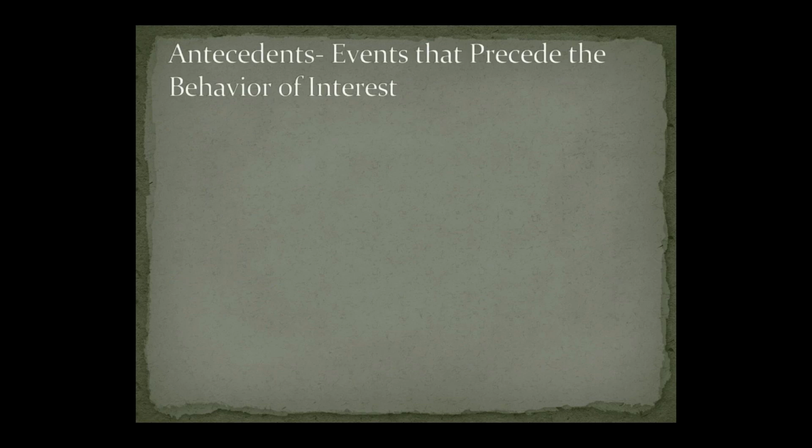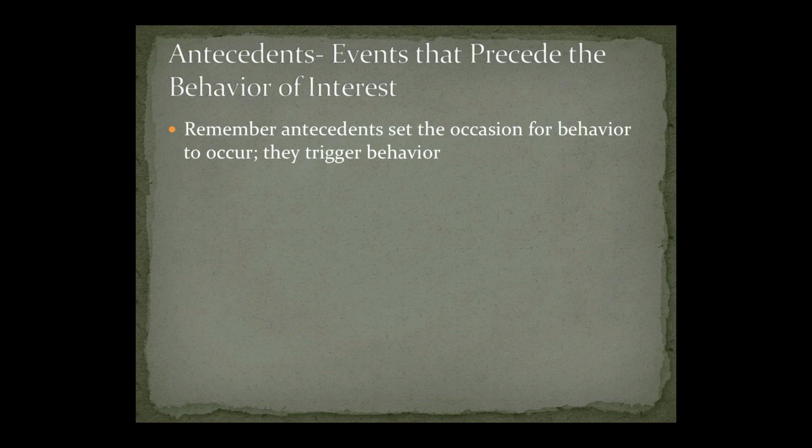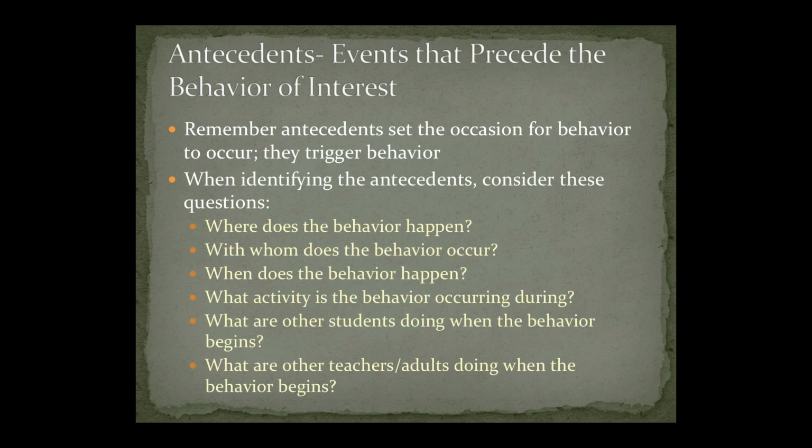Antecedents, events that precede the behavior of interest. Remember, antecedents set the occasion for behavior to occur. They trigger behavior. When identifying the antecedents, consider these questions. Where does the behavior happen? With whom does the behavior happen? When does the behavior happen? What activity is the behavior occurring during? What are other students or people doing when the behavior begins? What are other teachers and adults doing when the behavior begins?